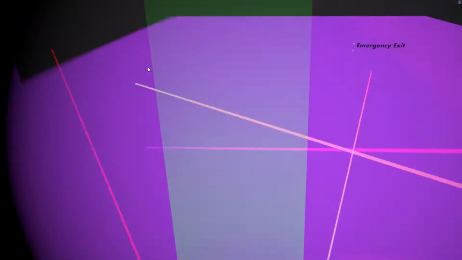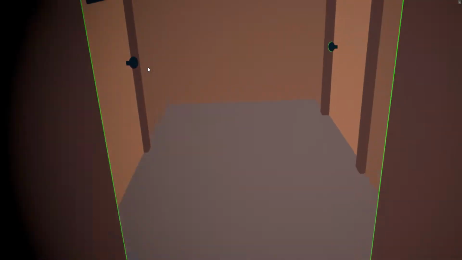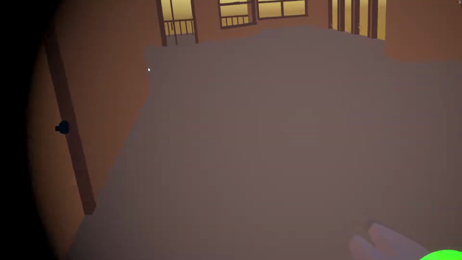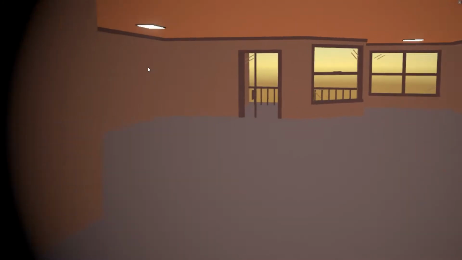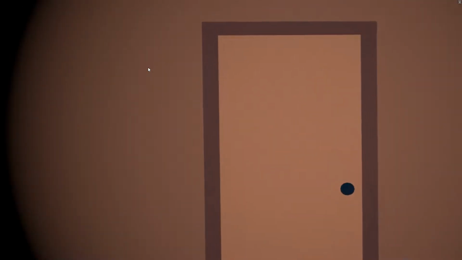So over here is an elevator. We can step inside and hit lift, and this will take me up to a second floor. I can now go through this door. Sometimes it's a little clunky. And up here you have a second level. To go back down, we will go back through the door.